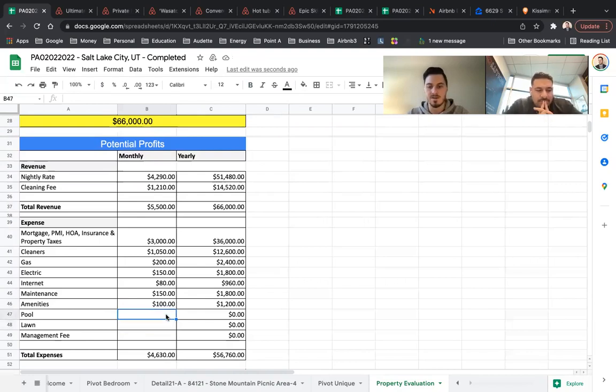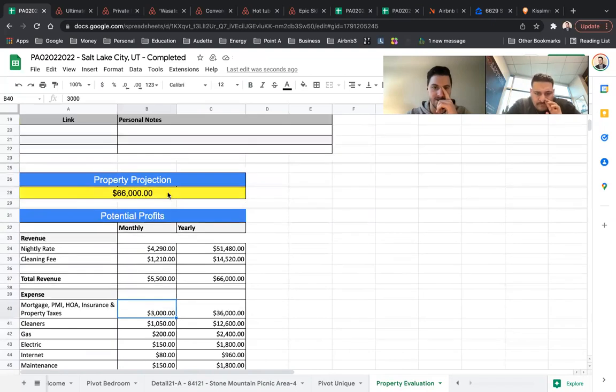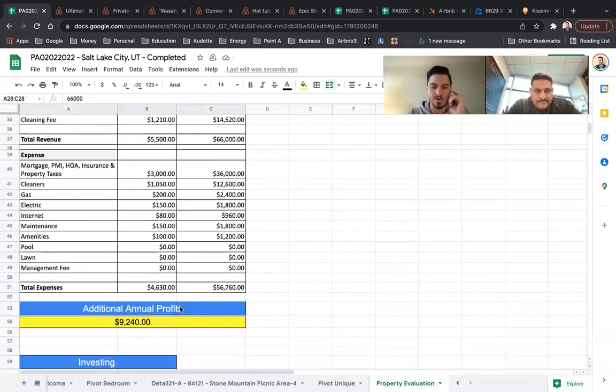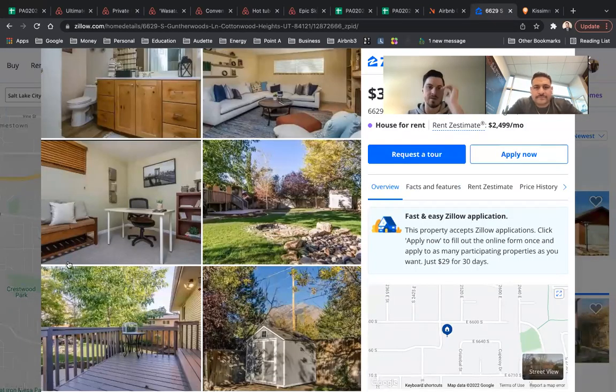So all these zero out, right? Which means that if the rent was 3,000 and you're making $66,000 a year, there's only $9,000 of profit to be made there. If the home was 2,200, there's about $18,000. Well, significantly. So this home here is 3,000, probably a no-go, right?